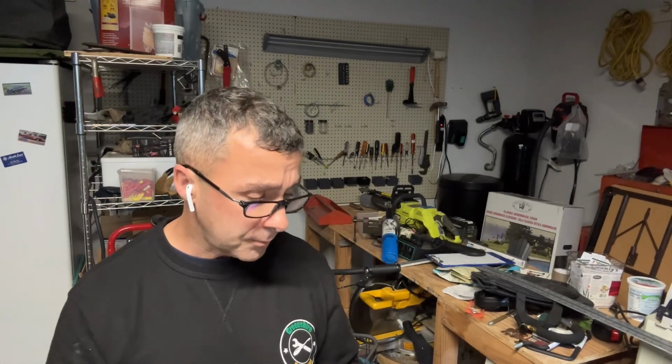If I feel a little concerned, I'll wrap some tape around them, but if not, I won't. So I put the ceiling fan up. As you guys know, ceiling fans are all hit or miss in terms of installation. This one was fairly straightforward, so it went together pretty quick.